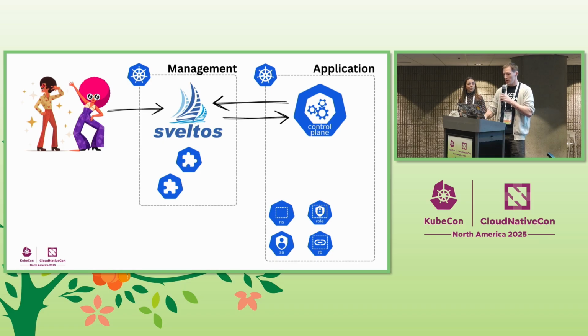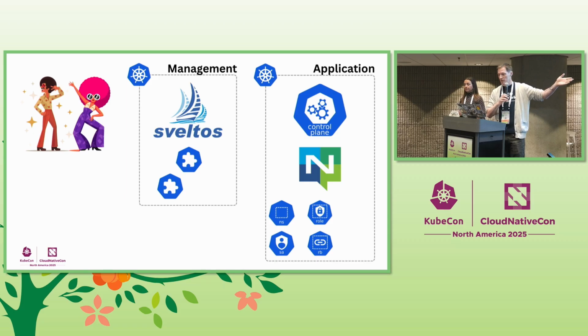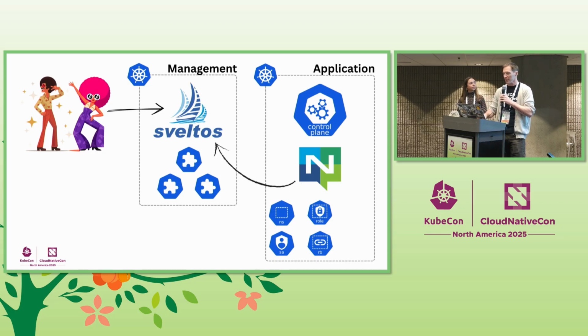But the third option here: let's say we have a NATS cluster, a NATS server running in one of our clusters. It could be the same cluster that the resources are destined for. It could be any one of our managed clusters. So we'll upload a configuration to Sveltos and say, listen to this NATS server. Listen for events. And when NATS raises an event, Sveltos will push information to the control plane and stand up more resources. It could be any type of resource, any type of Kubernetes resource, any type of valid API from other add-ons that you've installed in your cluster. It could be anything.